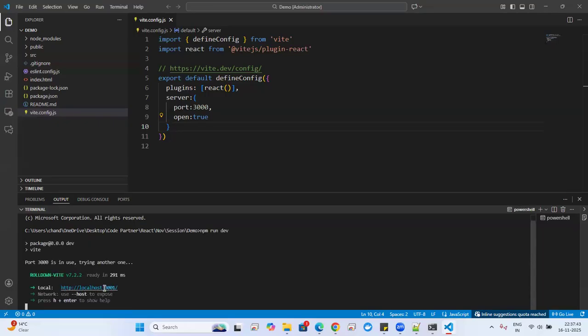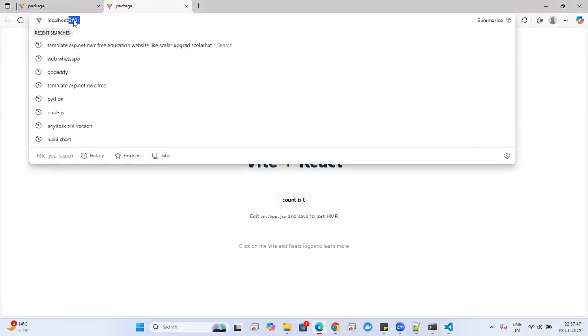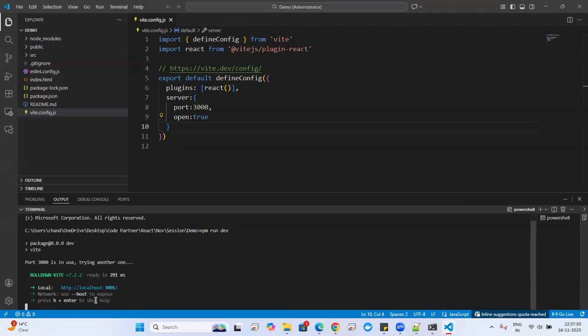Now you can see the port comes here. It is working on 3001 because it is saying port 3000 is in use.